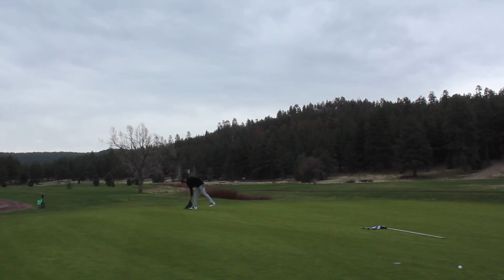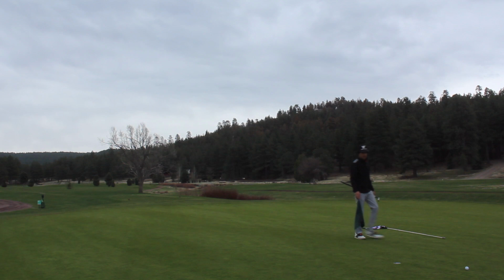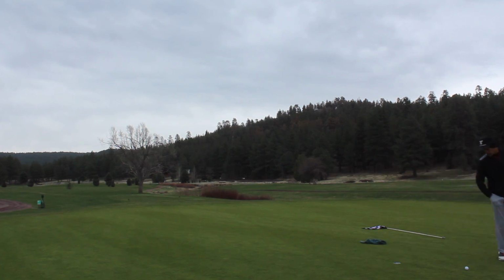Good speed though. Trickled out a little bit more than I wanted, but that's not too bad. I think I can handle that. I need to move the camera though.